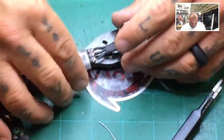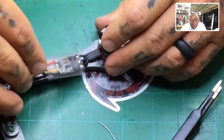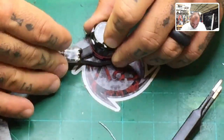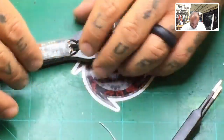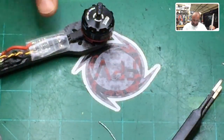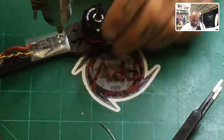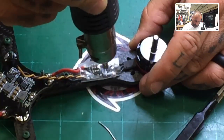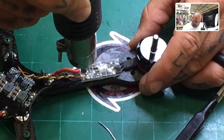So now what you want to do is you realize that one of these wires is going to give, and it's going to be the motor wire. That's why I said to make it just a little bit longer. So what we're going to do is go ahead and get this heat shrink done to where everything is protected. So kind of have it even on both sides and apply the heat to it. And let's just get it to protect the setup real quick, okay?